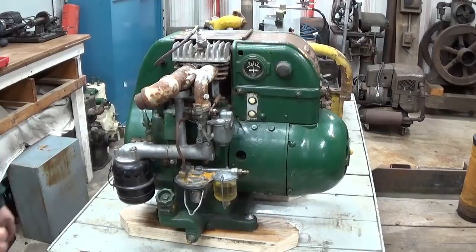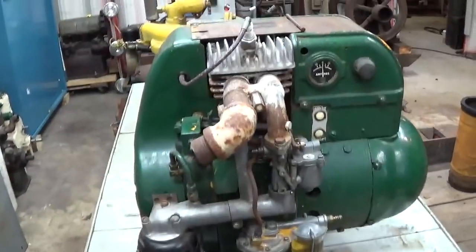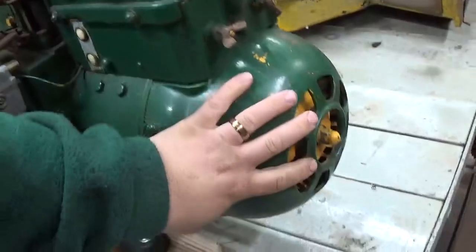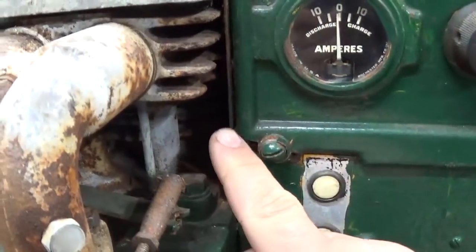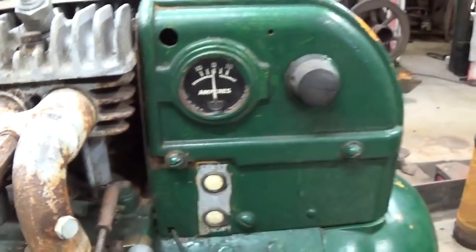Looking over the unit further, let me take you off the tripod here. Various cast components like the end bell, is that in one piece? Is it broken out? Are things missing on it? I didn't notice this when I first looked at it. See, there's a little piece of cast missing from this cover. Not the end of the world.